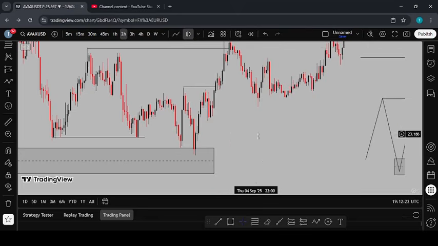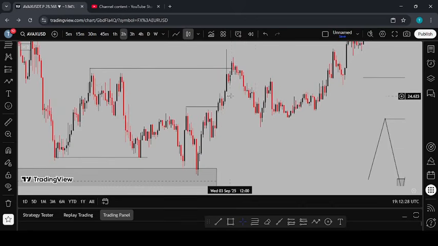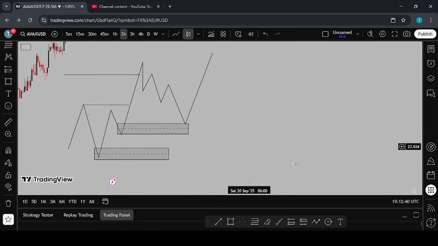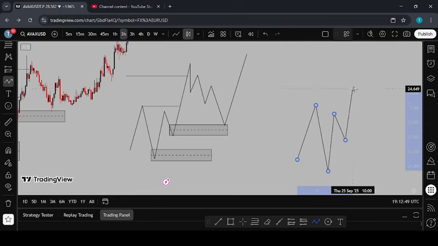But the market pumped aggressively and created a new break. So you can see how market neglected all these imbalances and came back for this particular point of interest here, and this was the continuation move. So this is the first kind of setup you can catch for continuation, or you would also see something like this where market would create a structural break, then comes back down, takes it out and buy.